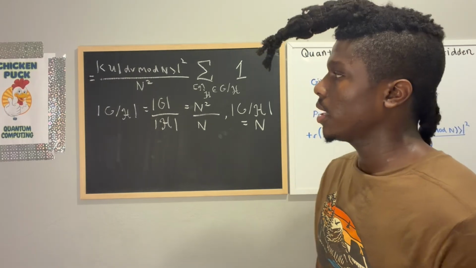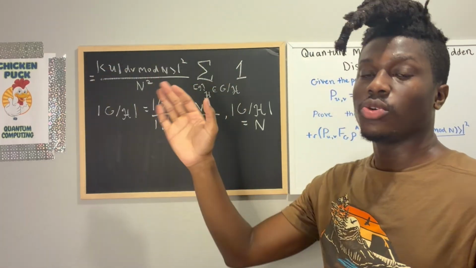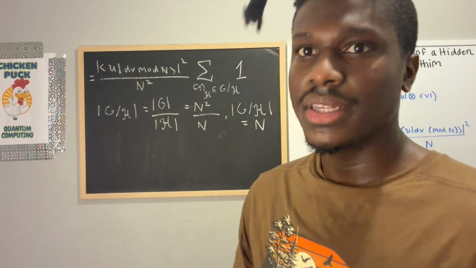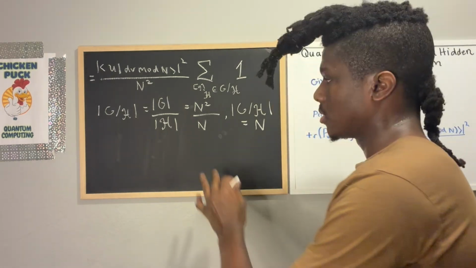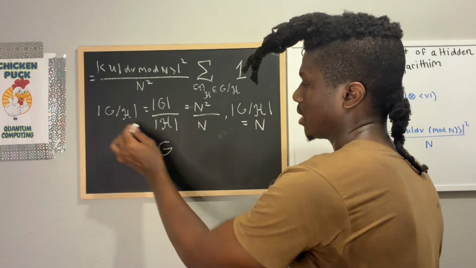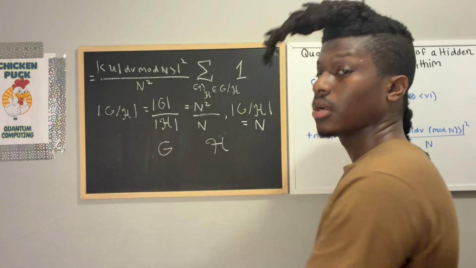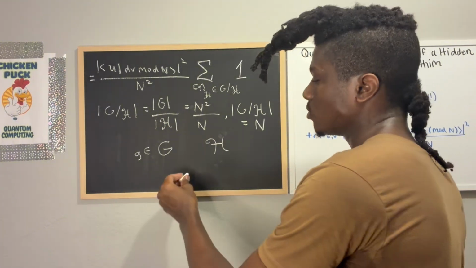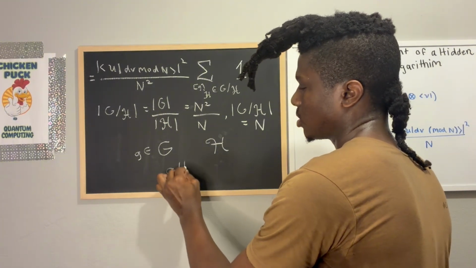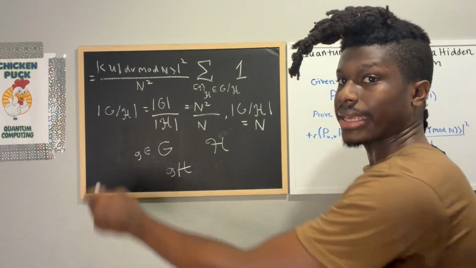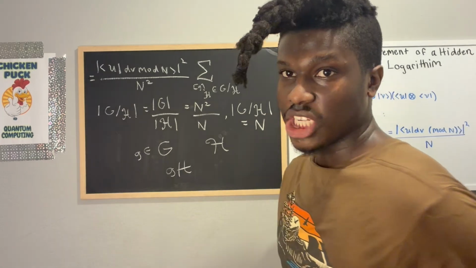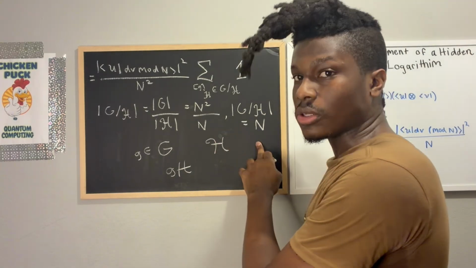Okay, so basically I wrote down the next step, but to understand it, I have to go over what a coset is. A coset is basically a shifted copy of a subgroup. So if I have a group G, like here, and I have a group H, H is a smaller subgroup. For an element g in G, a coset would look like gH. So what this is saying is all the shifted copies of H inside G. And this means how many cosets there are.